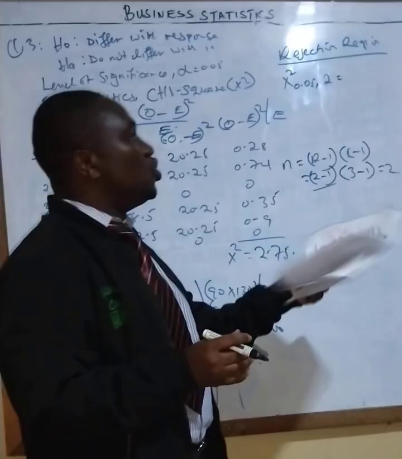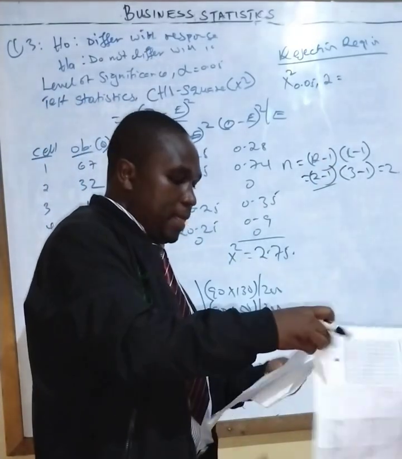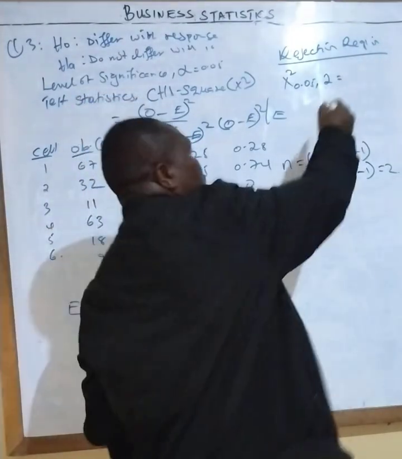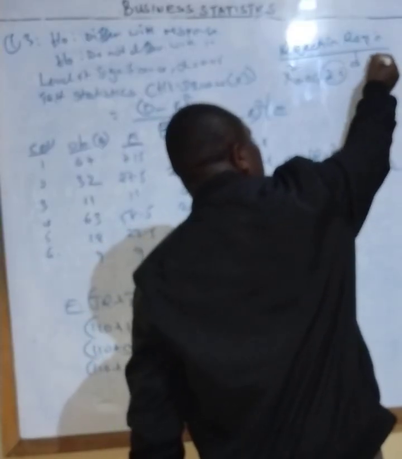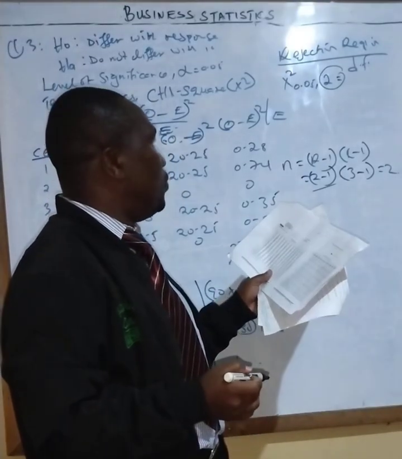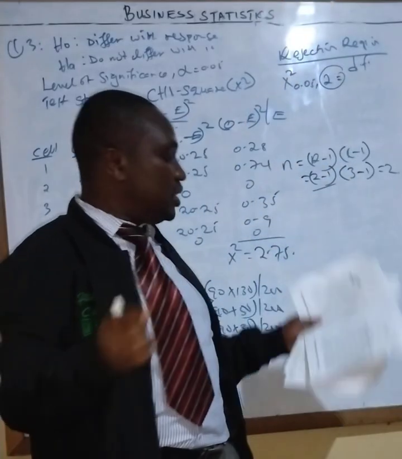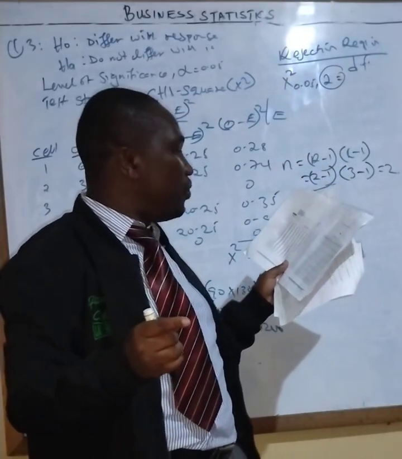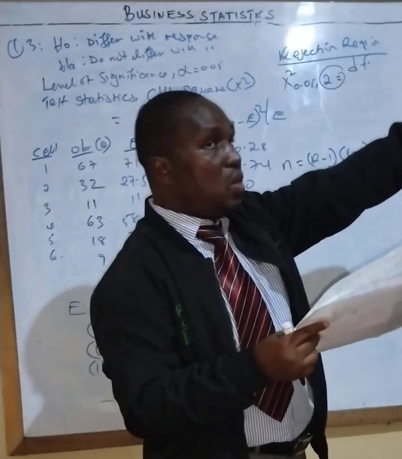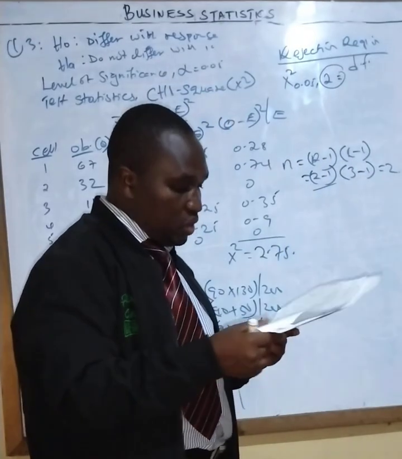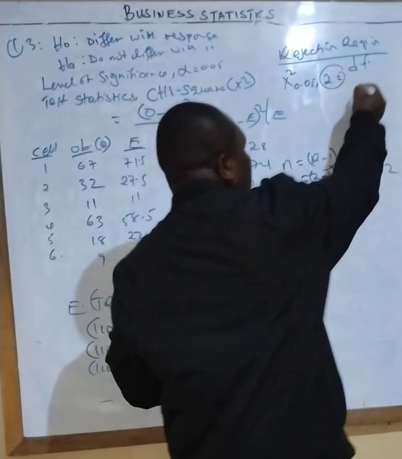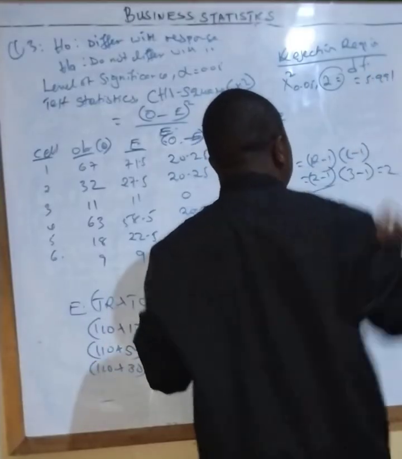What is the answer? So you go to your chi-square table, class. The table is already there. Now, this 2 here is what they call D, that is degree of freedom. So check the degree of freedom under 2. Then check where we have 0.05 along that column up there. This one is along the row, and this one you check downwards. So when you check that downwards, the answer you get is 5.991.